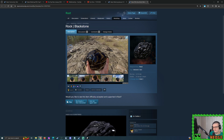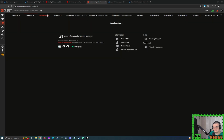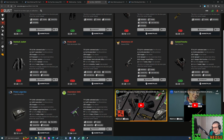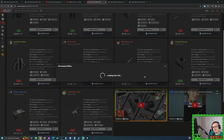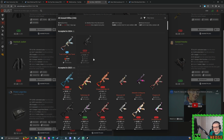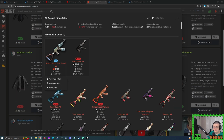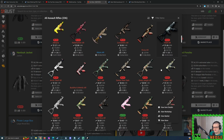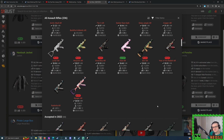So, moving on, we have to talk about that AK. Would a rock skin magically cause an AK to go up in price? No. Sorry. This was doomed from the start. It's an AK that doesn't really stand out too much. Plus, it's the very first AK of 2024. You'd be a fool to assume that this is going to magically do all right. And then quite literally the next week, we had a cool-looking AK come out. Yeah, awkward. And that has a very useful aim sight. Very cool. So anyway, look at all the other AKs that came out during 2023, and pretty much every single one of them is in negative. It's not looking good for them, is it?